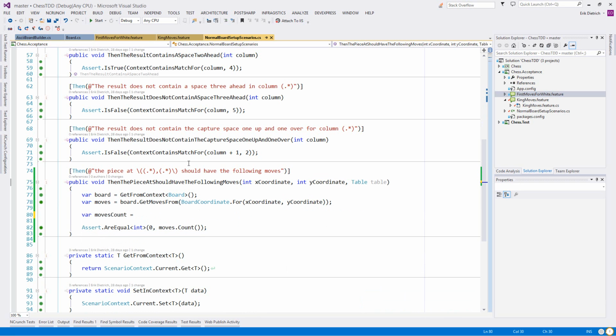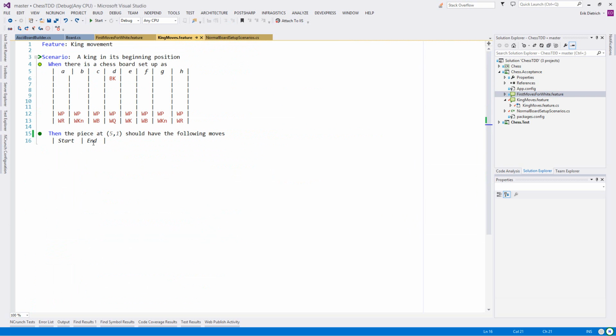Now, admittedly, I don't know how the coordinates are typically represented. I guess I should probably do a bit more research, but at least for somebody who knows math, pairing the coordinates into a tuple will be more familiar. Okay, so I am doing what I've learned here in the past. I'm reaching back in and getting the board from the context that we get from the when clause.